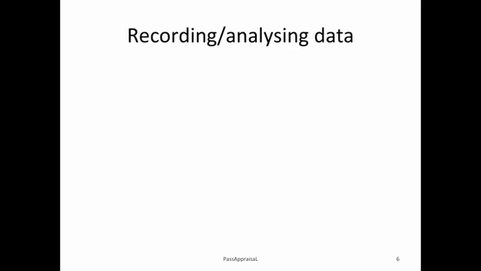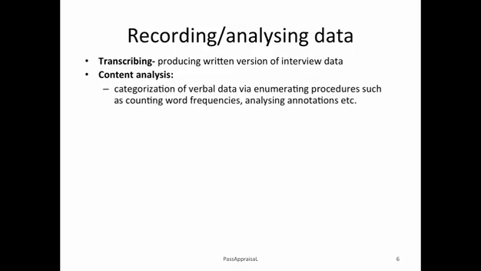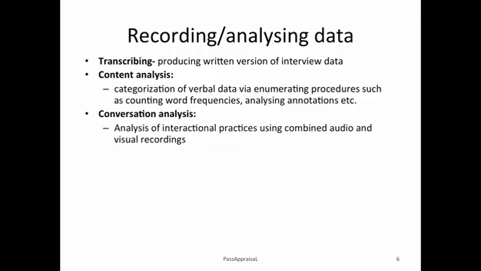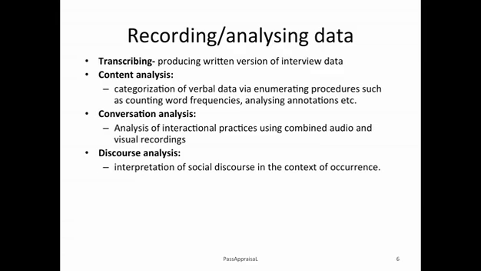There are various means of analyzing the data collected in a qualitative research. Firstly, transcribing refers to producing a written version of interview data. Content analysis refers to categorization of verbal data via enumerating procedures such as counting word frequencies, analyzing annotations, etc. Conversation analysis refers to analysis of interactional practices using combined audio and visual recordings. Discourse analysis refers to interpretation of social discourse in the context of occurrence.